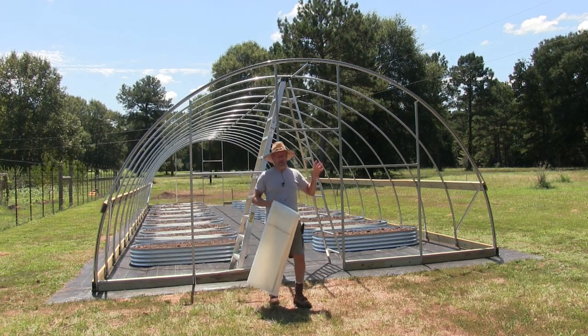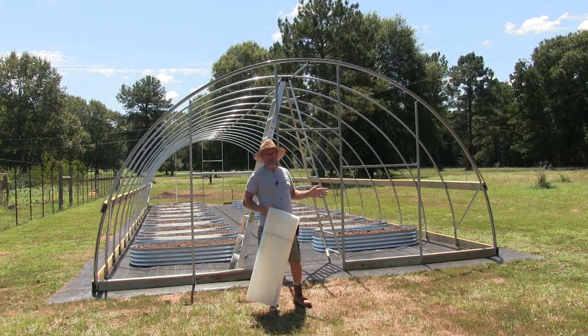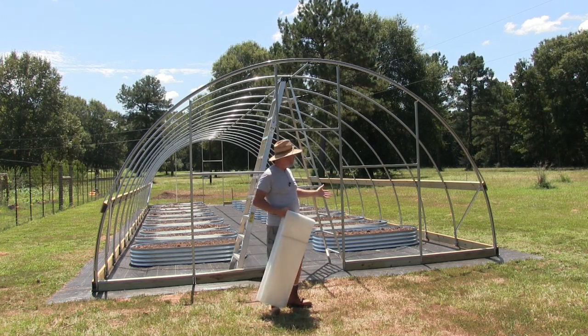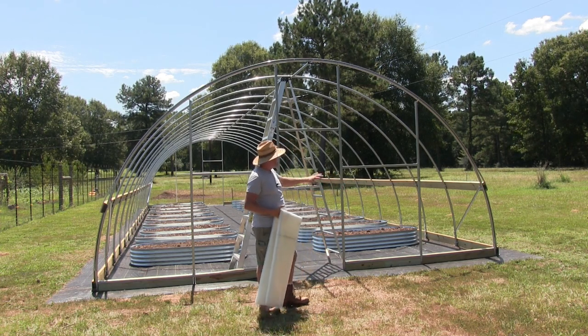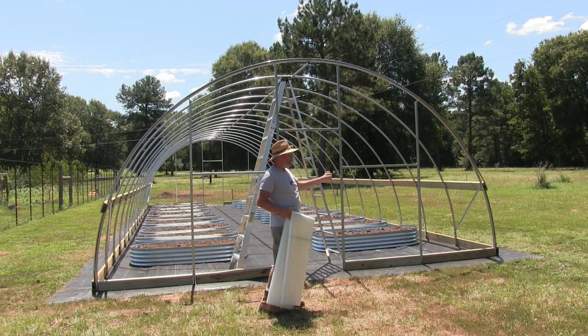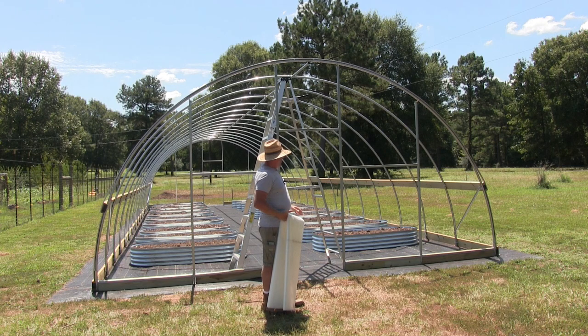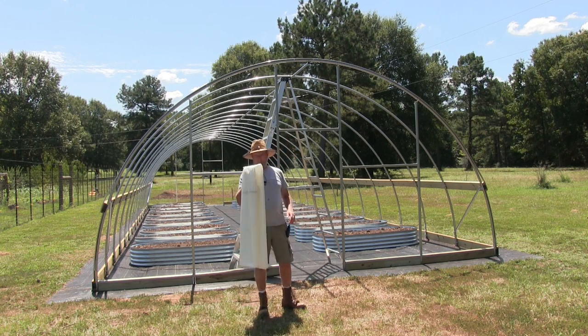So as we're putting the wiggle wire in, we're pulling it tight, trying to get all the wrinkles or looseness out of it, trying to stretch it tight. We're going to work our way from the top and work our way down from both sides, pulling it tight, and then probably pull it down and hook it up at the bottom on the baseboards. So let's get started.